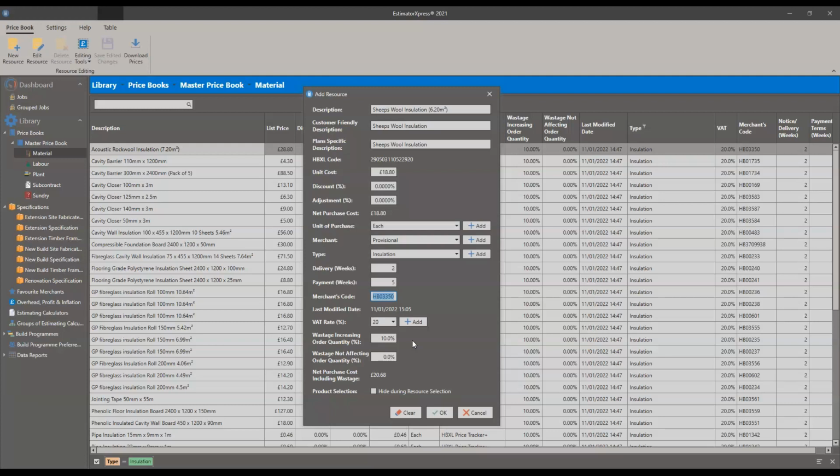So that's where your 30% goes, meaning that you've still got enough then to do the wall. The wastage not affecting order quantity is when you want to have a nominal figure adding onto something, but you're not going to need to order more than that one item. So that gets applied to whole items like doors, windows, white goods, boilers, anything like that, because it's very awkward to actually order 1.1 boilers, but you can order one boiler and have an extra 5 or 20 quid of extra cost going towards it, which can cover anything from damage to fixings, anything along those lines there.